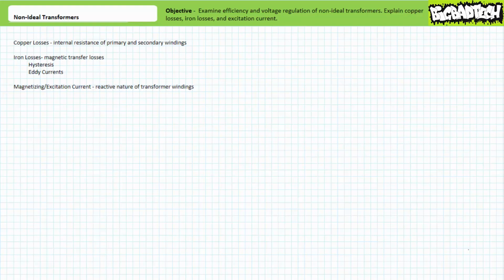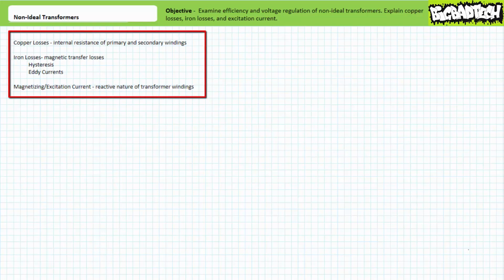This being said, they're not perfect, and we sometimes need to account for these slight imperfections using different models of non-ideal transformers. It's worth noting these approximations of non-ideal transformers are simple models at best, and are not high-fidelity approximations. This being said, they're pretty good. The minor imperfections of a transformer are generally lumped into a couple categories: copper losses, two types of iron losses, and the necessity of additional magnetizing or excitation current beyond that attributable to electrical load demands. Let's deal with these non-ideal behaviors one by one.